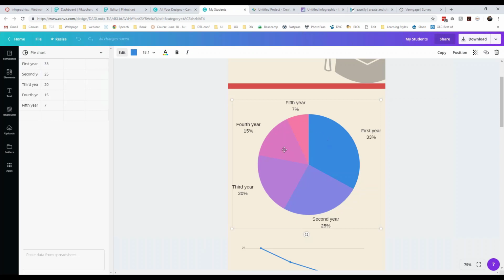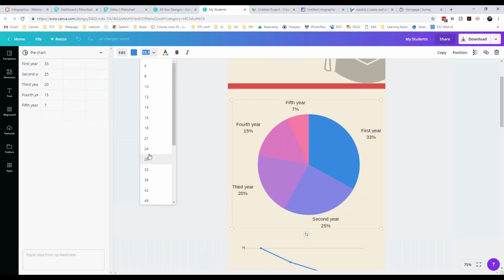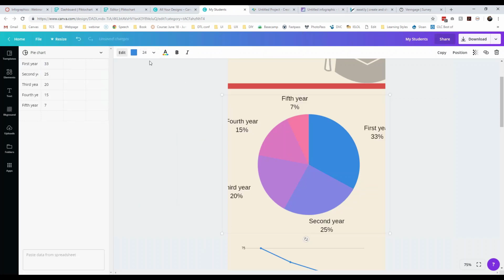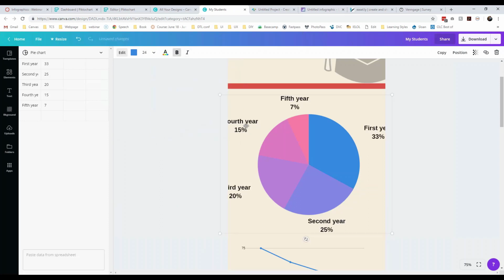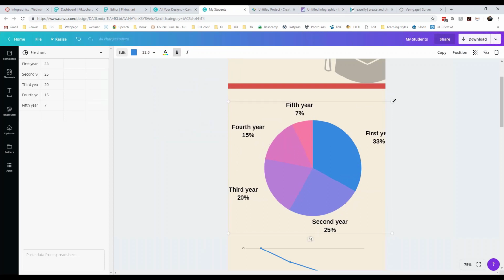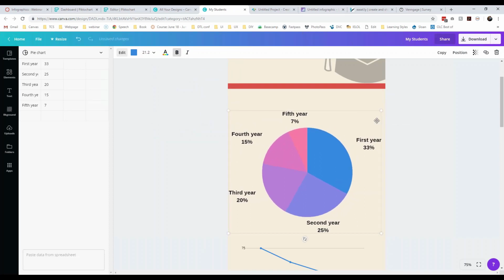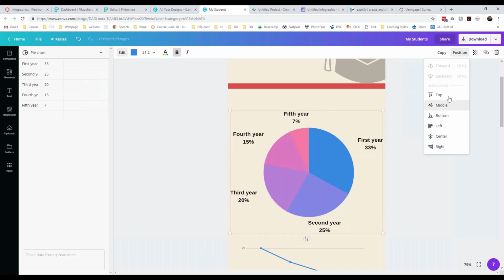I can change the colors around a little bit. I can change the color schemes. I can change the font size. And so I mentioned I don't think anything should be below 20, so let me make sure that's well above. I think 24 might be good. I could change the fonts. I could bold the text here. And as I bold that, it goes off the screen, so I'll have to adjust that a little bit. I can change the position so that it's in front of or behind certain things. Let me put it not in the middle, but in the center.